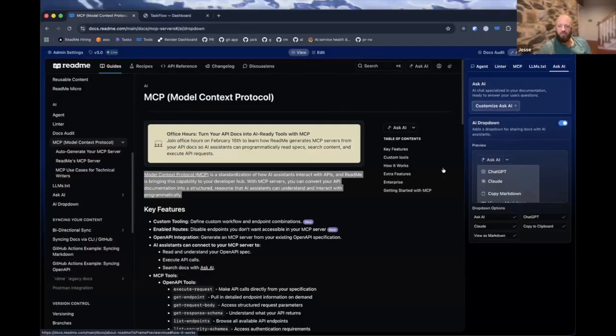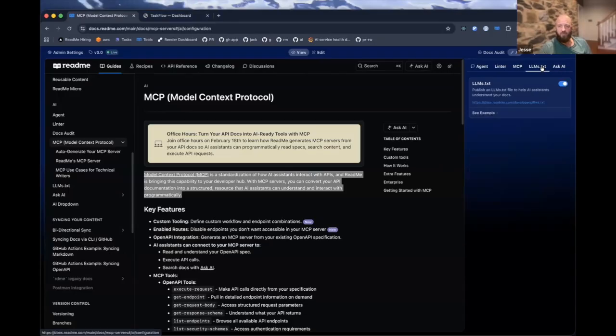Totally. Let me try saying back to you what I'm hearing. So llms.txt is an alternative to enable an agent to consume our documentation. It's an alternative to the MCPs. Correct. And it's also an alternative to the Ask AI. Correct. And Ask AI is a way to leverage the same type of interactions that an agent would through MCP, except Ask AI is a pathway to leverage that agentic access to the documentation through the user interface in the browser for someone visiting our documentation page. But it's powered in the same way. Whatever we configure will affect both Ask AI and the MCP server.